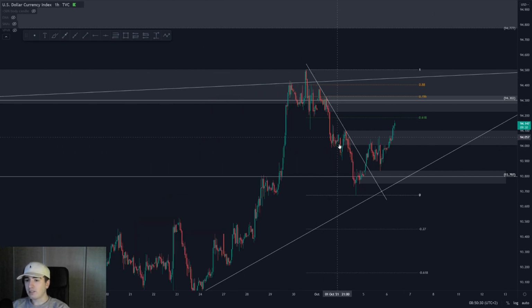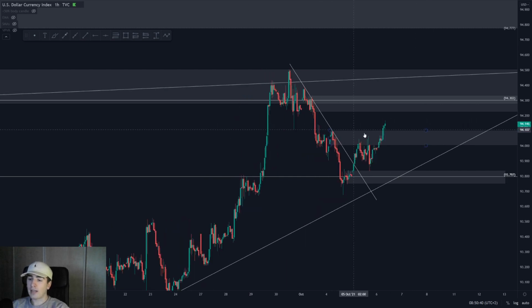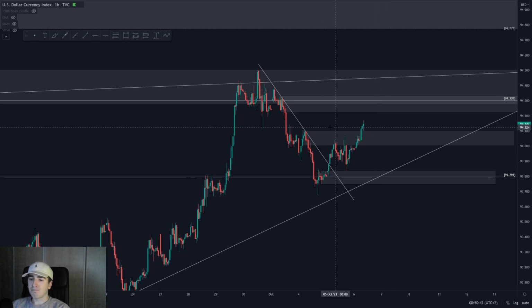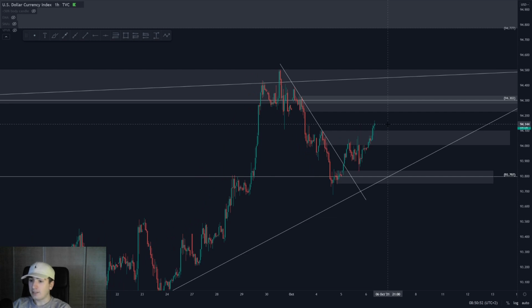Of course, I have this short fib drawn in, but this is only just to show you guys how retail traders are possibly viewing the market at the moment. And I'm not saying that the market will not dip back down, because that could of course happen. However, if we're just realistic with ourselves, the market is still just too bullish as of now to take any potential positions. So yeah, that is that for the dollar index. Let's head over to Aussie dollar.